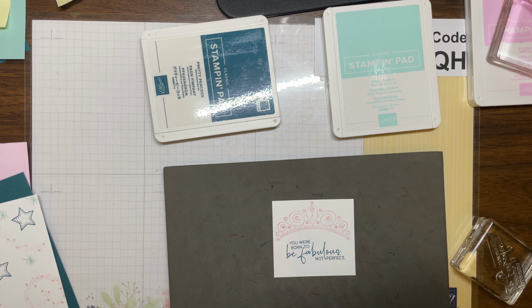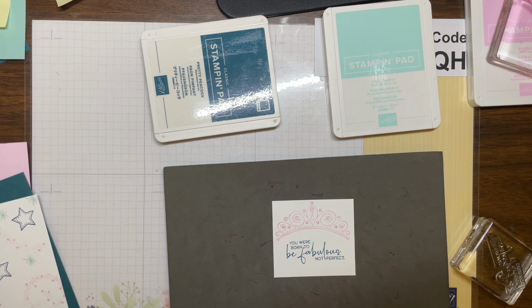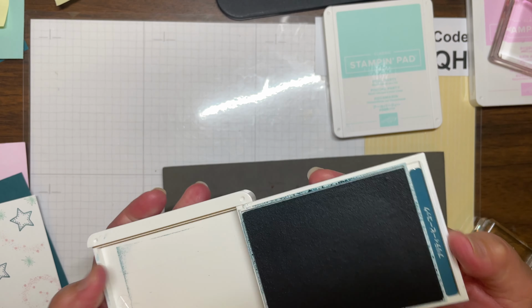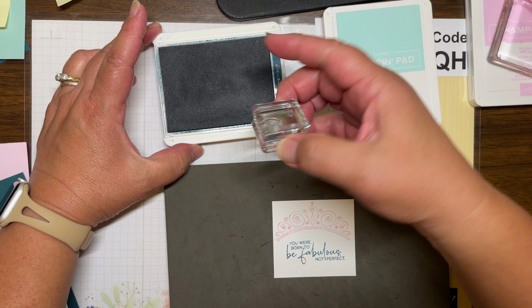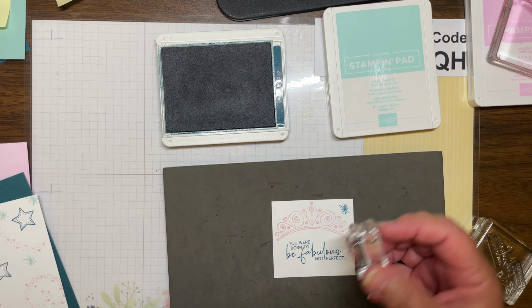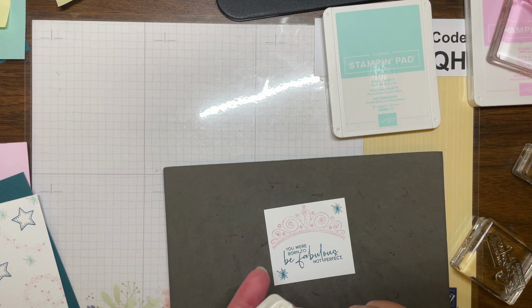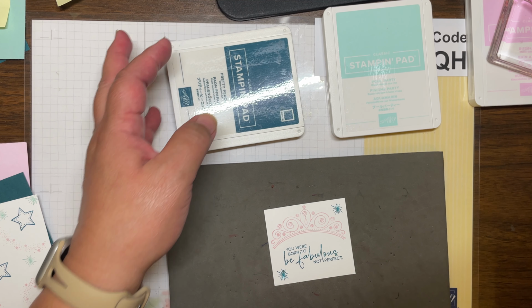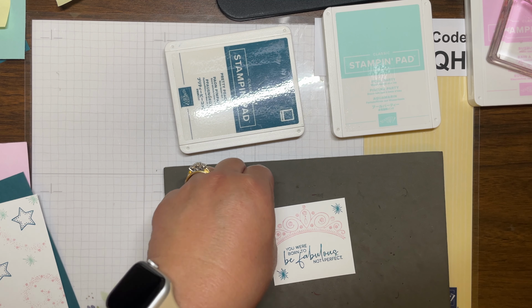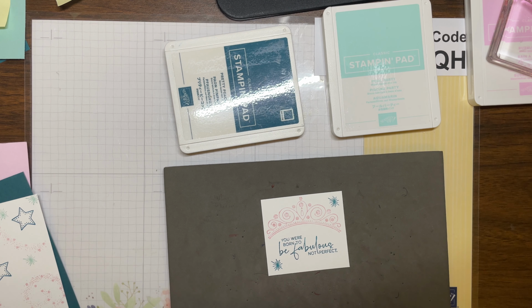If you want to stamp things on top of that, you can. I don't recommend that you do too much of it though. So if you want to use, for example, the Starburst, I think that'll be fine. I didn't do it in my sample, but I think I'm going to do it here. Because it's not intrusive, right? And I'll stop there. I don't want it to get too busy and then it just looks crowded. I don't want that to happen. Okay, and once that dries, it looks like it's still a little bit wet. My Pretty Peacock must be very juicy.